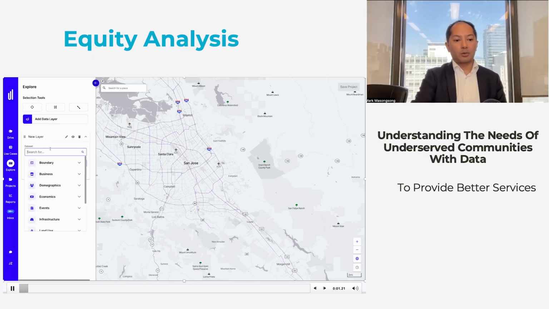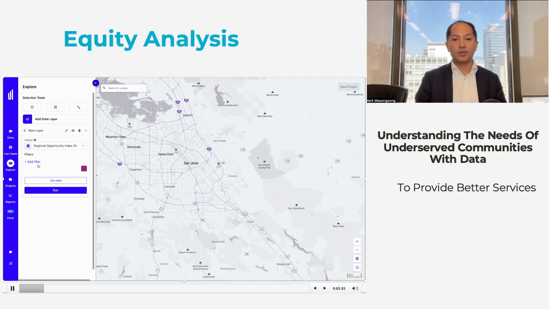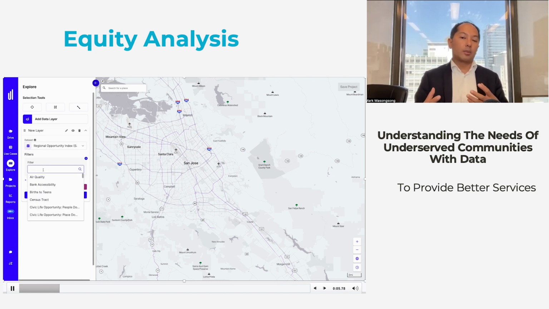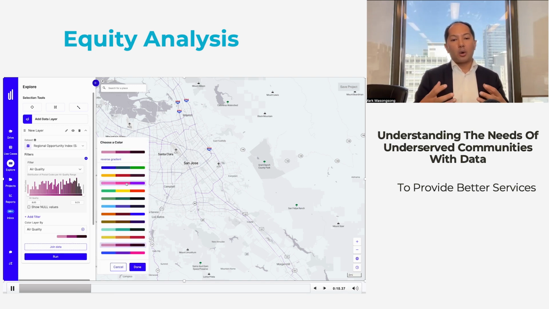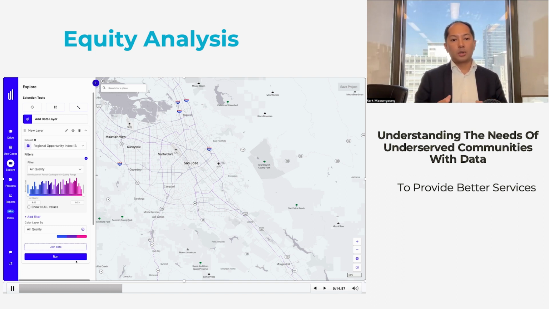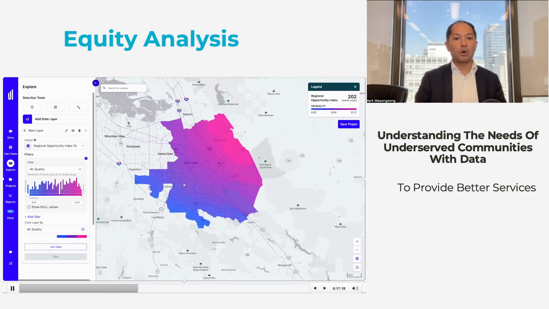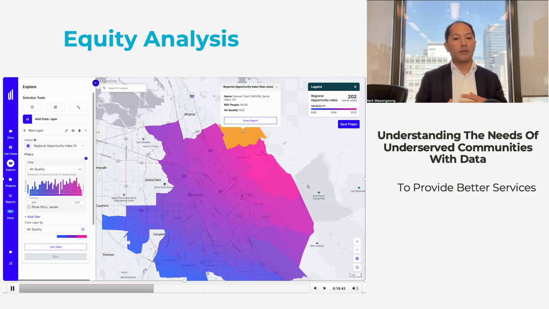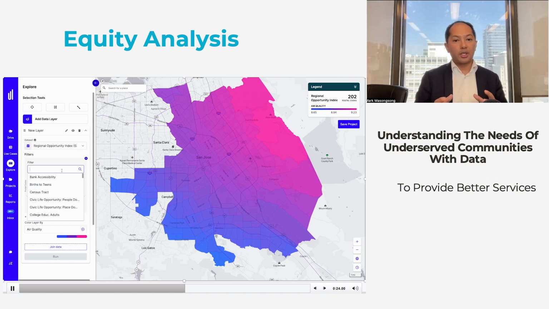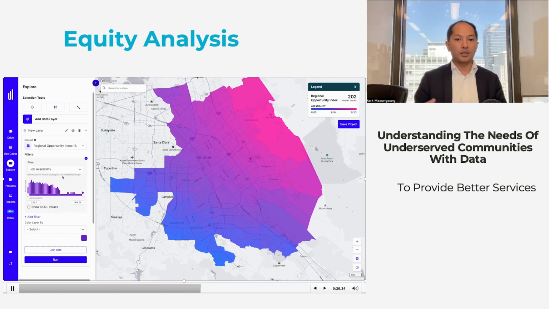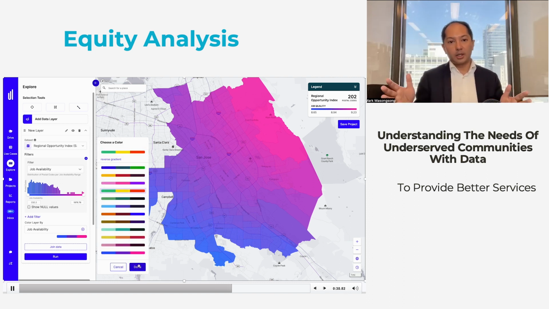The other aspect that Nanaimo has been focusing on is ensuring equity. One of the projects that UrbanLogiq is developing is a technology to understand how equity can be factored into all government policy decisions. So if you were to look at who has access to jobs or what is the air quality of different neighborhoods, all this can be accomplished on the same platform without needing to build out separate applications, as Barb was mentioning, allowing one public servant to have the complete levels of analysis that they do in their job all at their fingertips.